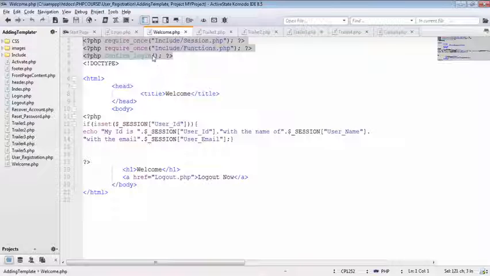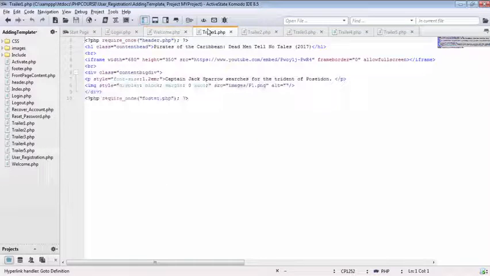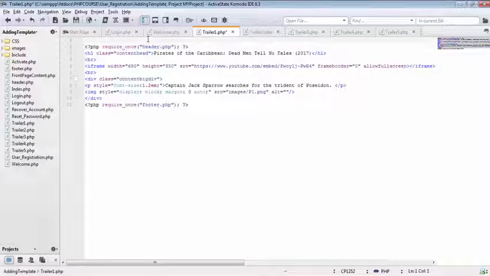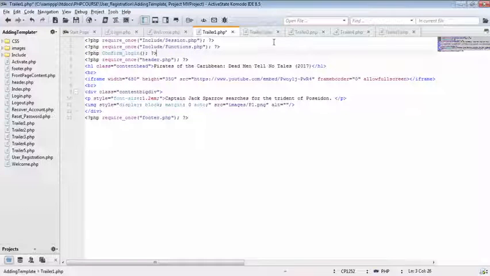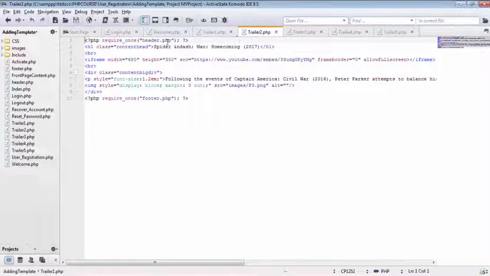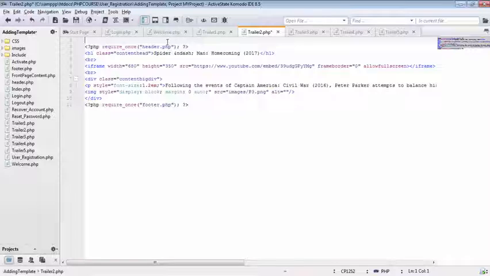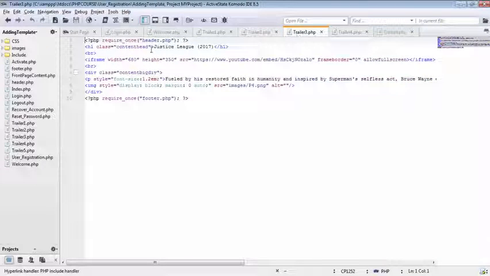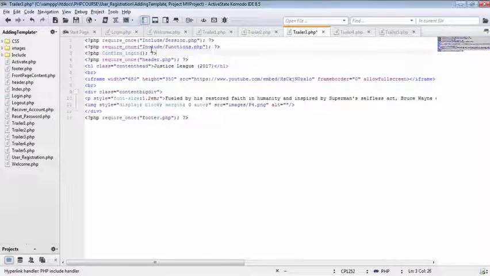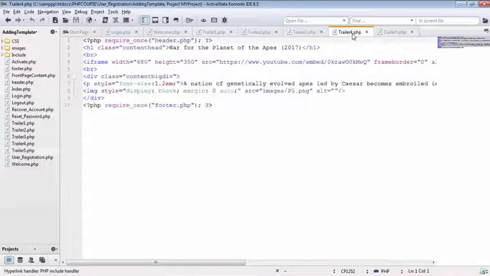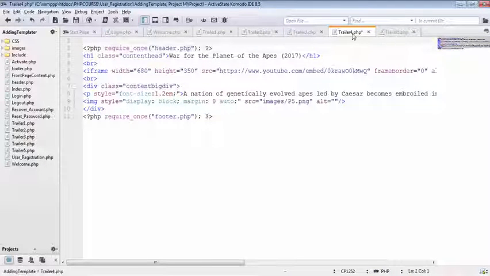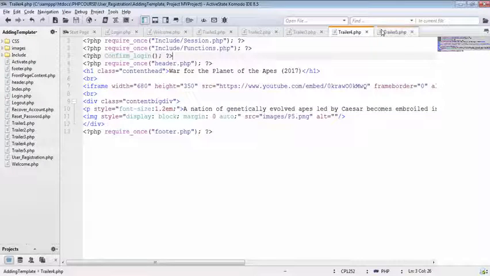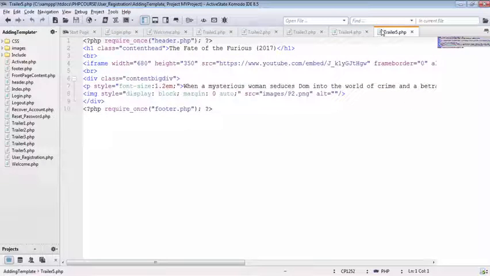I'm gonna copy these statements from here and paste them in my trailer1.php, in my trailer2.php, right at the beginning before adding any type of header, then in the trailer3.php, then in my trailer4.php, then in my trailer5.php.